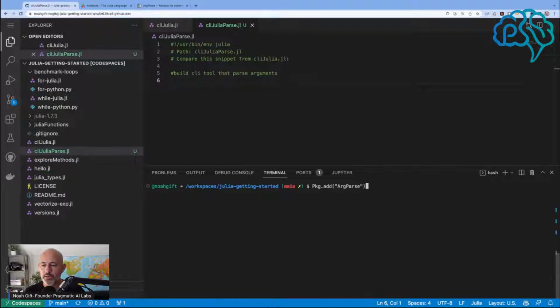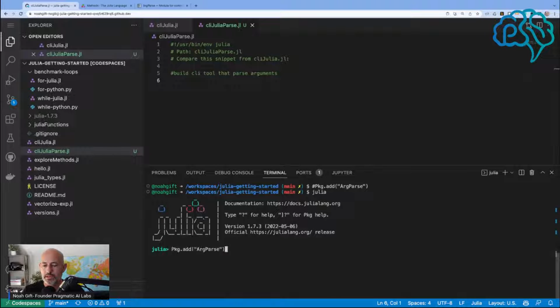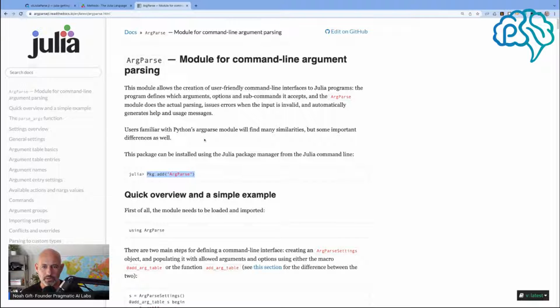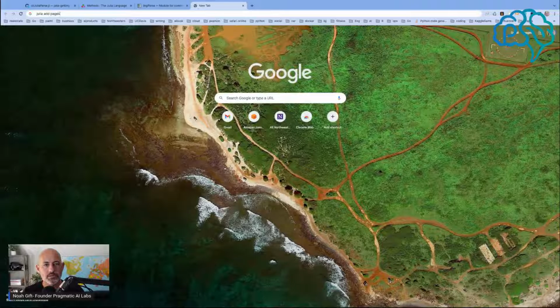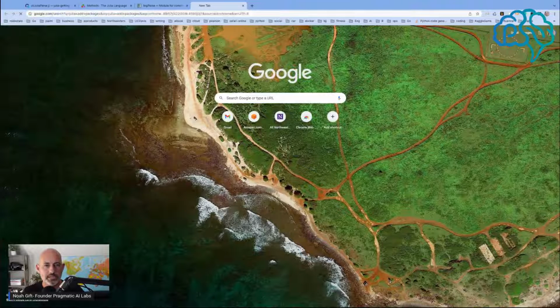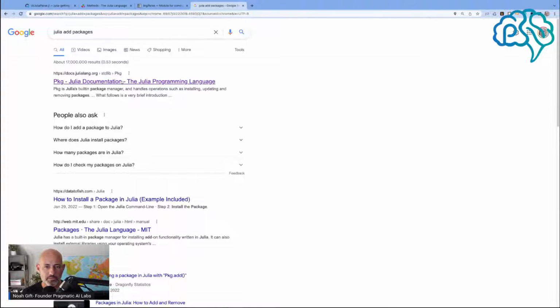So if I run, well, first, if I just run Julia, I do that. That didn't work. So now I need to add Julia add packages. Amazing how the tooling is one of the most difficult parts of a problem.